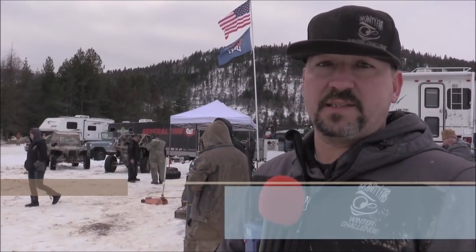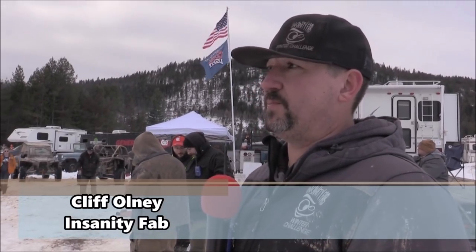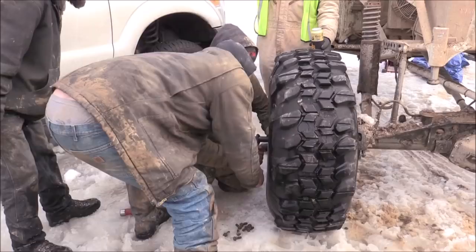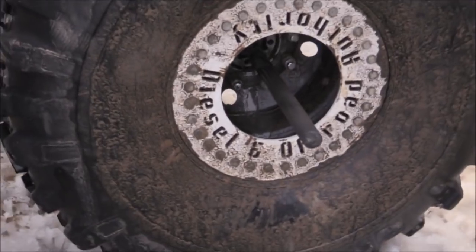Then we have big tire class. They're setting out in the pits and by their trailers and camps, working hard, thrashing on their race, trying to get the top five back out here for their last main event. The course is progressing quite a bit throughout the day, especially with the big tires. They're getting big holes, a lot of deep ruts. And it's starting to show on the vehicles now. There's a lot of guys that are broken right now, broken winches, broken shafts, a couple tires that have been shredded. But the competitors are hanging in there. It's a tough course.